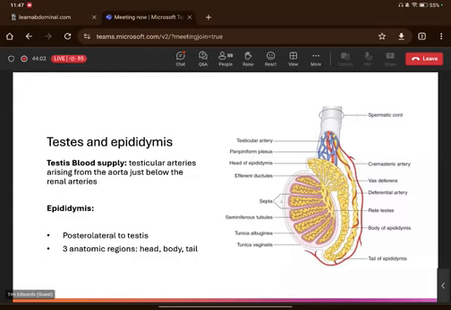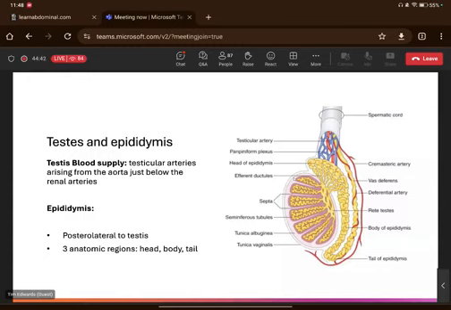The thing really to keep in your mind is that the tunica albuginea is a fibrous tissue that lines the testes, and the tunica vaginalis is a serous layer that is the lateralmost layer of the testes. So it's tunica vaginalis most laterally, and that's a serous layer, and then tunica albuginea, which is a more fibrous layer that surrounds the testes.